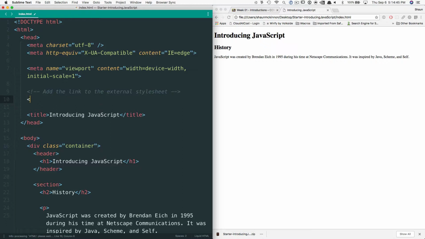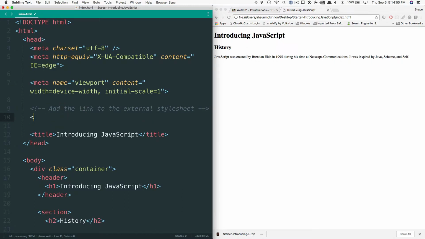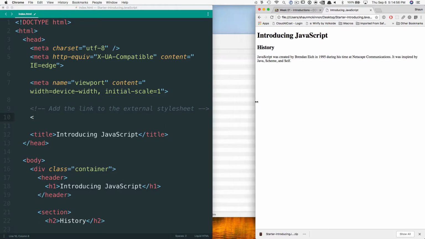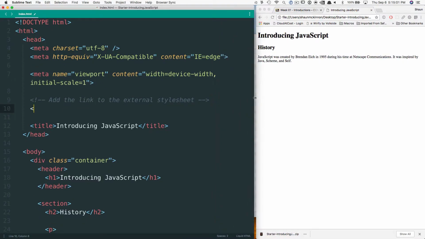Can anybody not see this IDE? Like, is it big enough or does it need to be increased? Increased? Better or a bit more? That's good? All right. I'm going to actually move this over just slightly and pull this up so that way it completes the line.